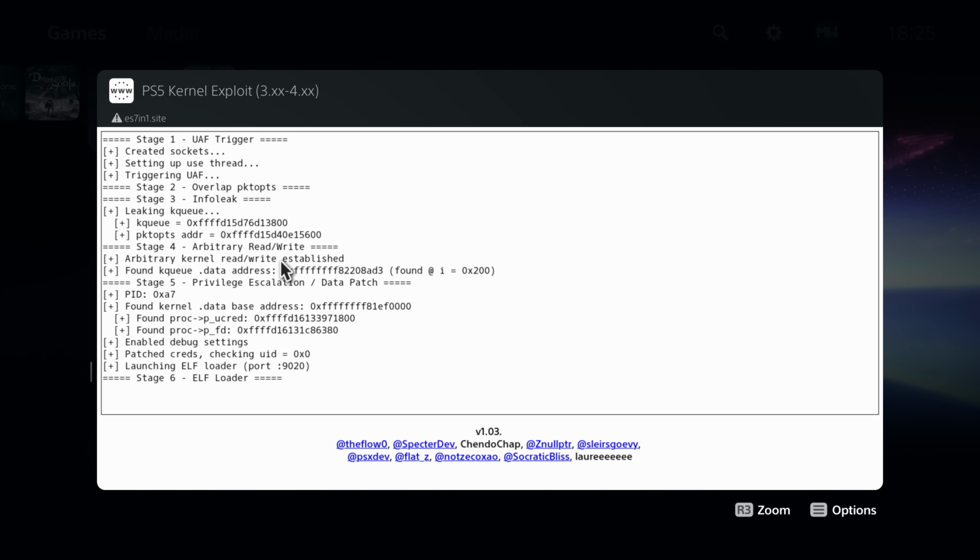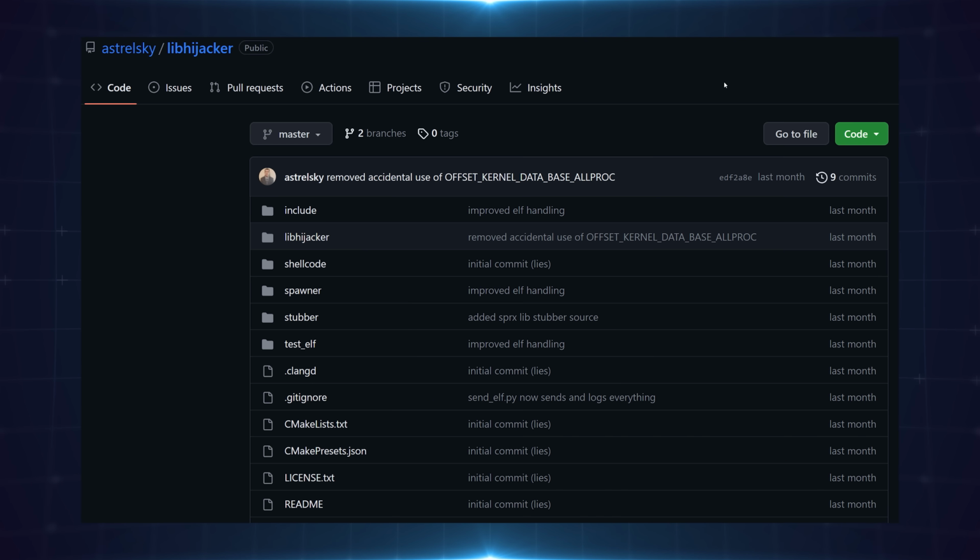Now, what's changed recently over the past couple of weeks is we now have access to something called the lib hijacker by Ostrelski. And this essentially allows us to bypass some of the restrictions imposed by the hypervisor that we would normally require some kind of hypervisor exploit in order to be able to do.